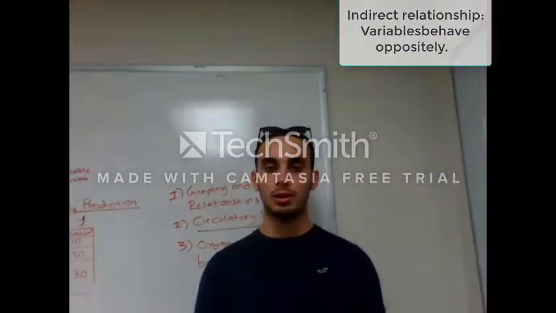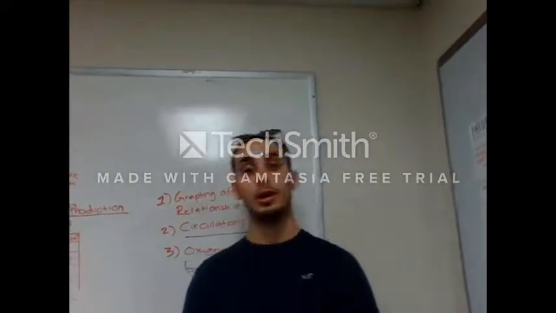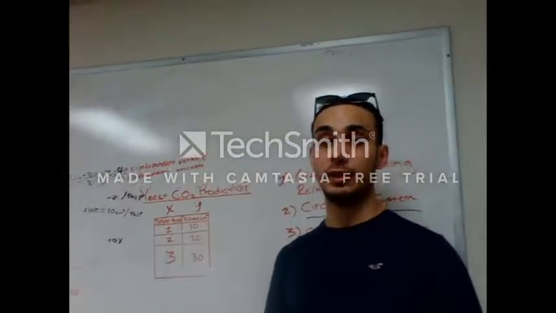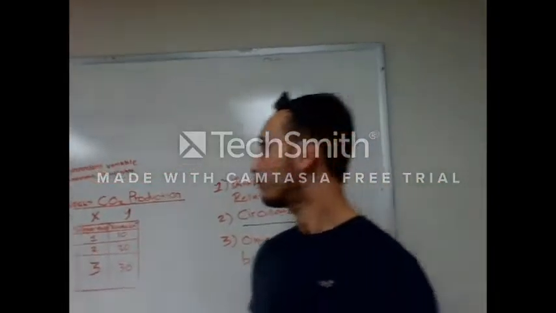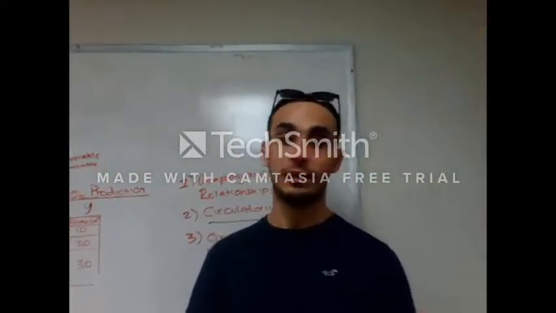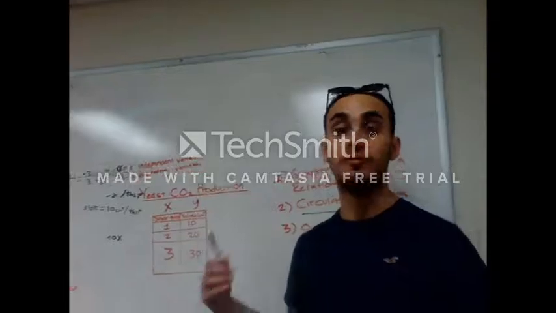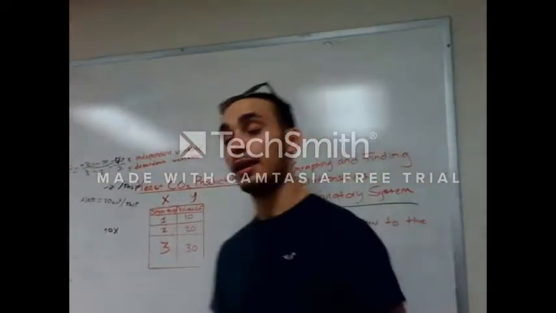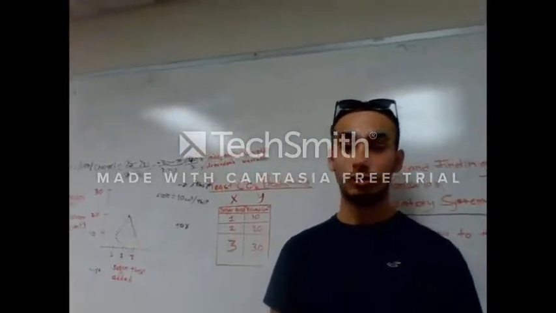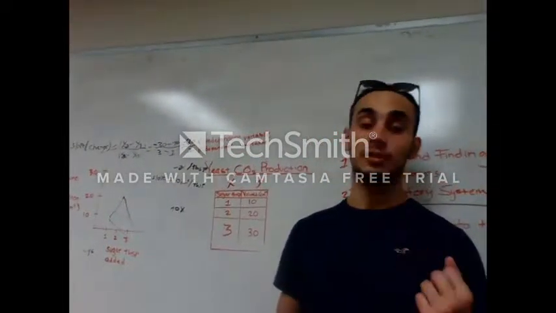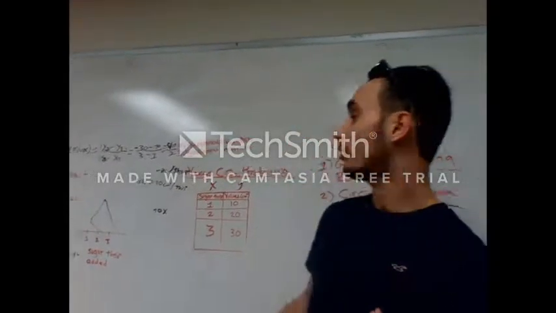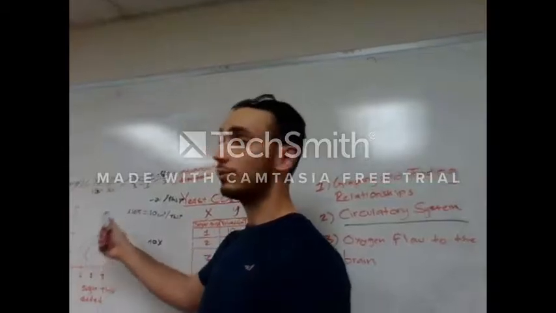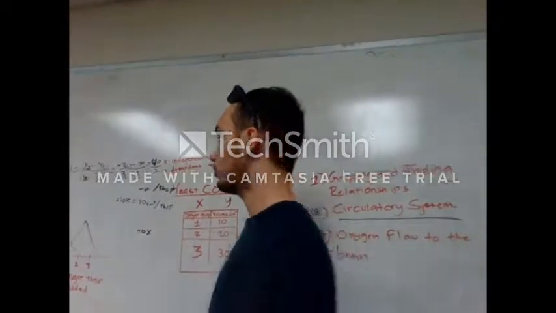So that was graphing. We reviewed how to find an independent and dependent variable. We also reviewed how to find a slope based on 2 points, which is our change. And from that slope, scientists can now accurately identify what would happen if they added a 4th tablespoon or a 5th tablespoon. And finally, we discussed direct and indirect relationships, where a direct relationship, or positive correlation, is versus an inverse correlation. In this case we had a direct positive correlation, where for each x we had an increase in y, and for an inverse correlation, for each x we had a decrease in y.